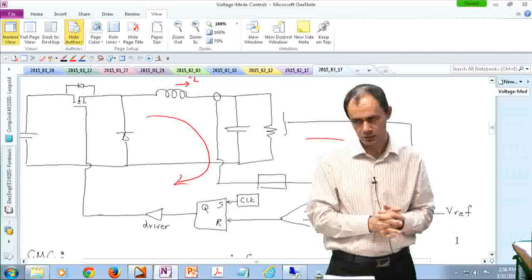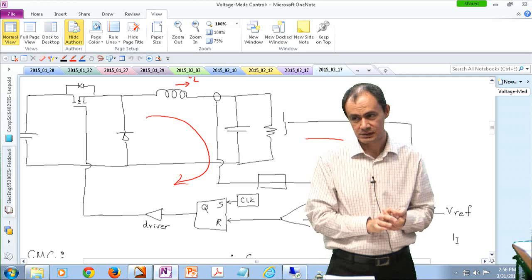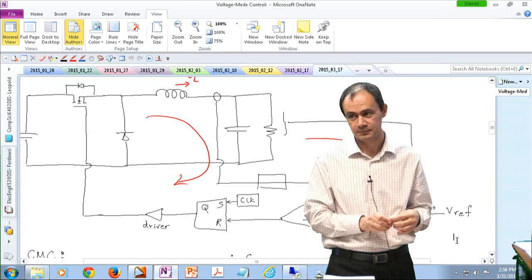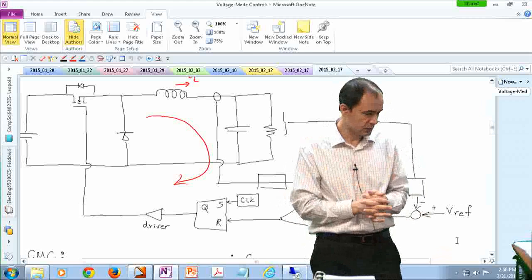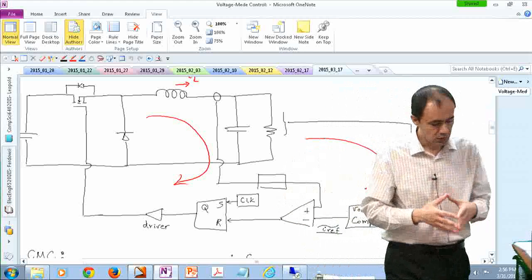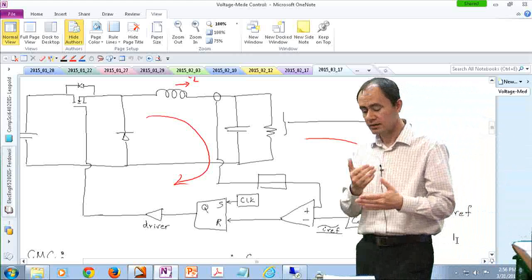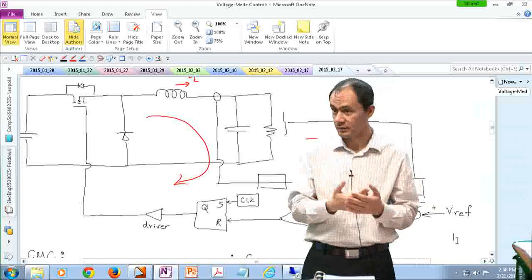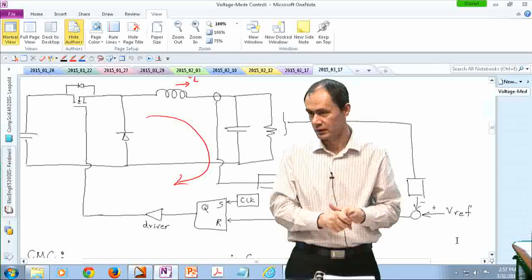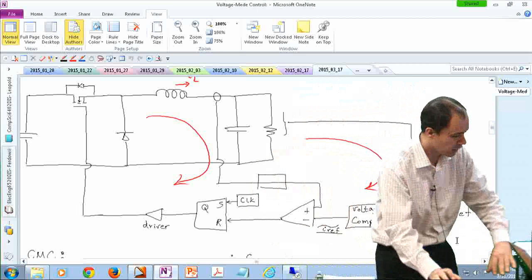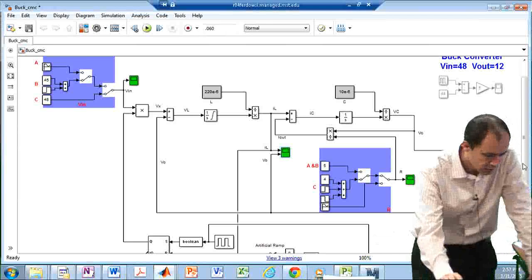Is that your question? Yeah, my question was just that, if there is a requirement that now you need a different output voltage, does an engineer need to manually change the settings of a compensator or a VREF every time? Okay, excellent question. Yes and no. I would say no, because you should design it once and it should work forever. The designer should be aware of this requirement and design the system based on the worst case scenario. Okay. So for instance, when I was designing this MATLAB file, let's take a look at this.